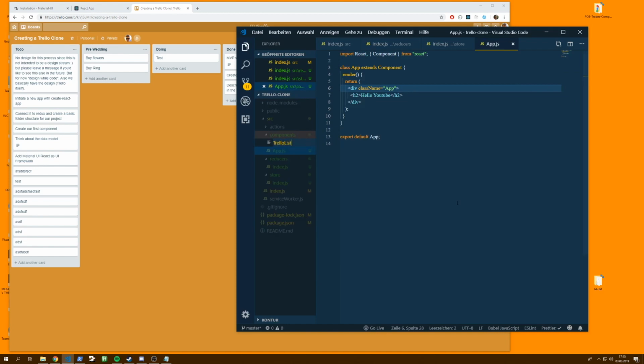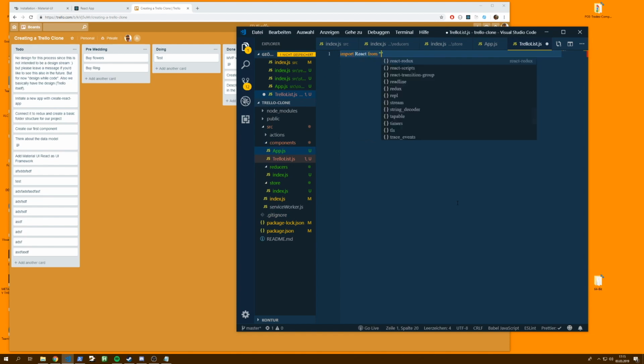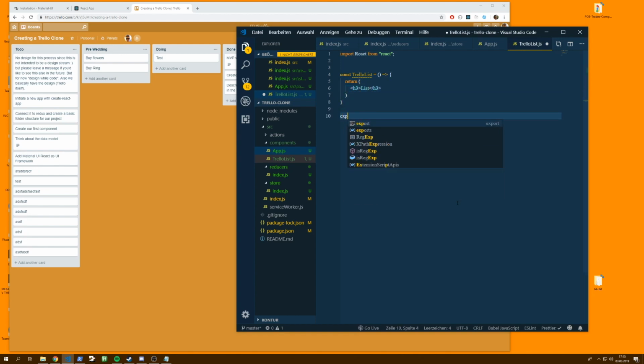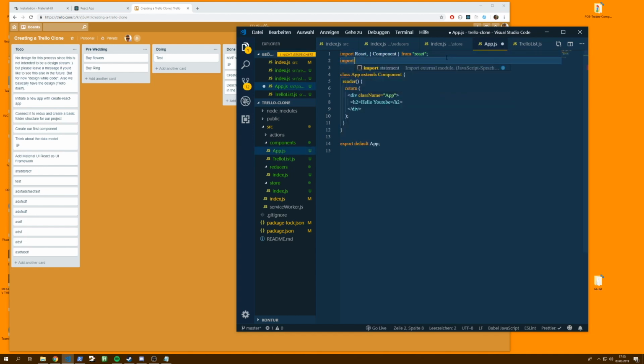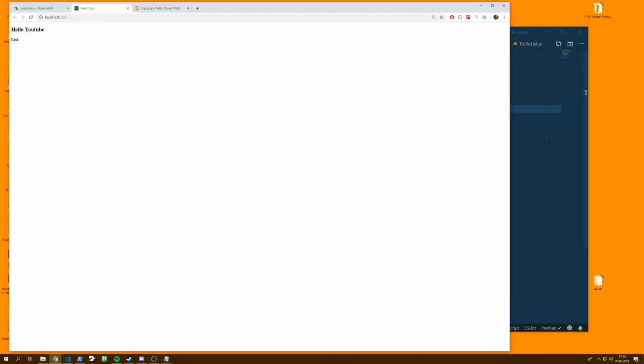So we call it TrelloList.js, import React, and we call it TrelloList, stateless component, and we return list for now, export it default, import it here, and see if it renders. Yeah, that looks good.